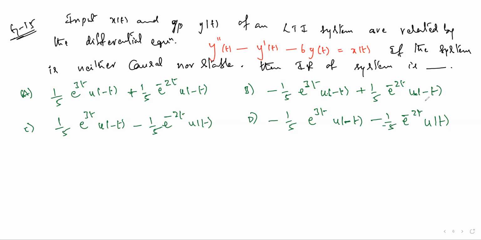The system input-output relation is given to you. From that you can calculate the system function. From the system function, you have to decide which signal to take right side and which to take left side, so that it satisfies the conditions of causality and stability. Causality means the left side signal should be non-causal, because he has given neither causal. And from the stability point of view, LTI system stability means it should include the imaginary axis j omega within the ROC. These are the conditions.